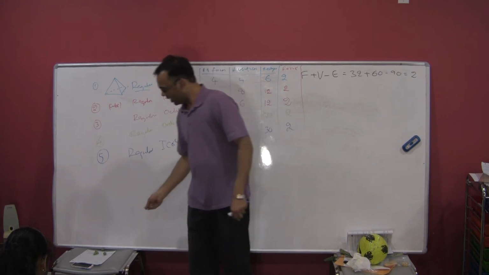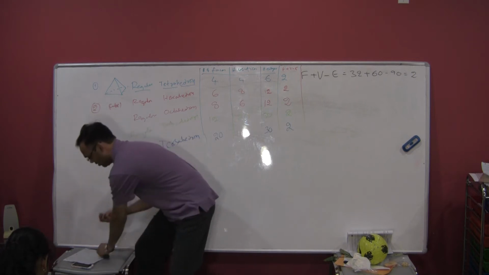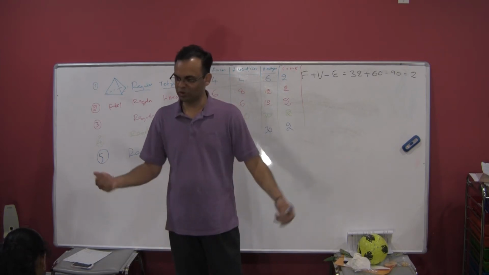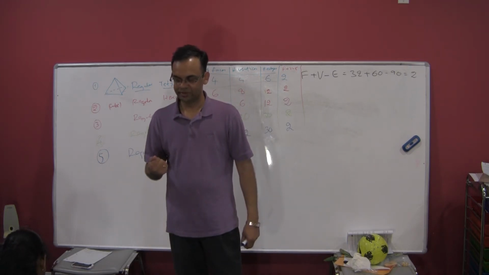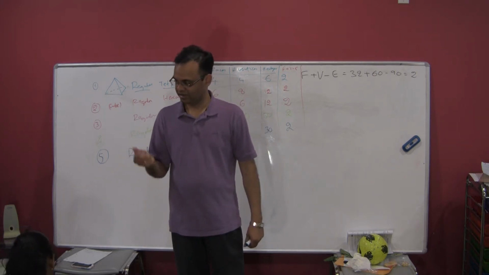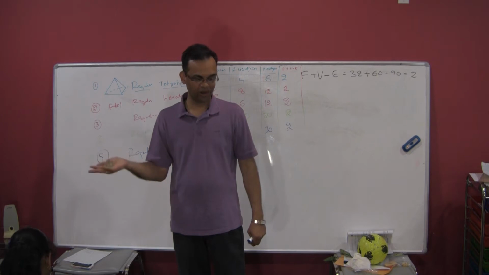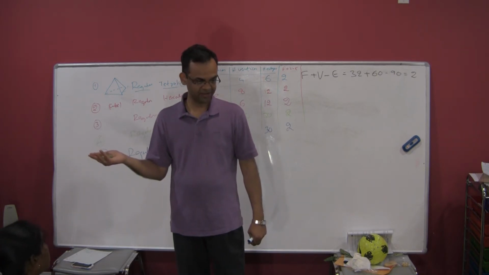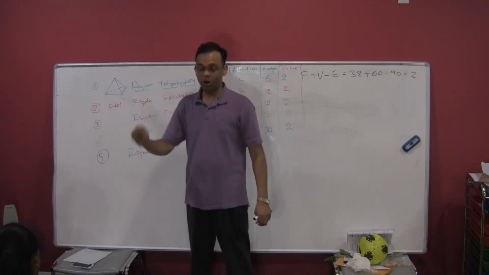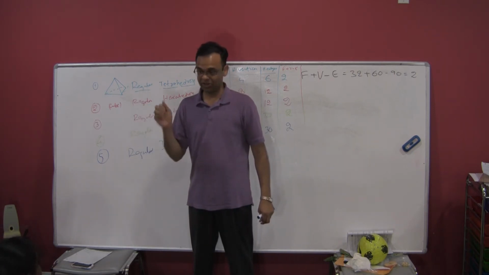Now, here is the real clincher though. What is so great about it? If these are regular polyhedrons, this is not, what is the big deal about that? Why did we spend so much time on this? The reason is, in the entire world of three-dimensional objects, these are the only 5 regular polyhedrons. There's nothing else. In fact, I want you to try for the next 1 week. That's one of the projects. Try to see if there's a sixth regular polyhedron.